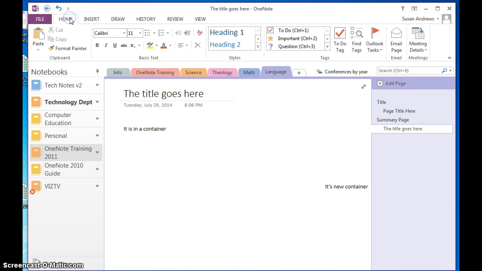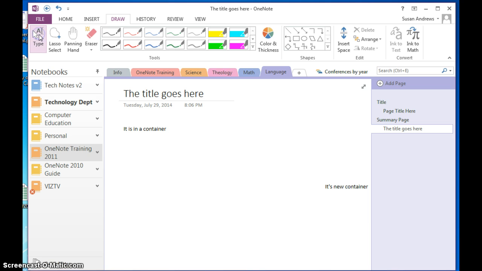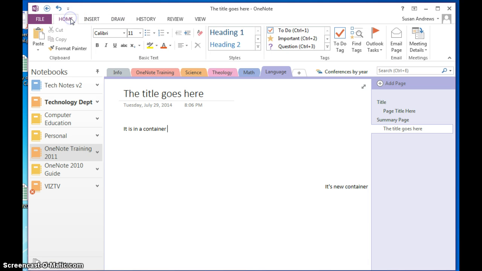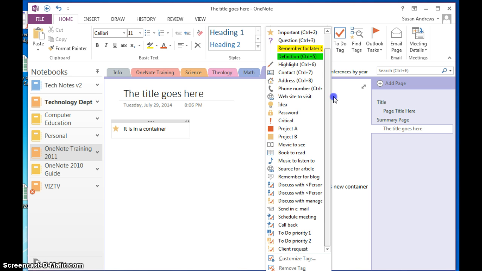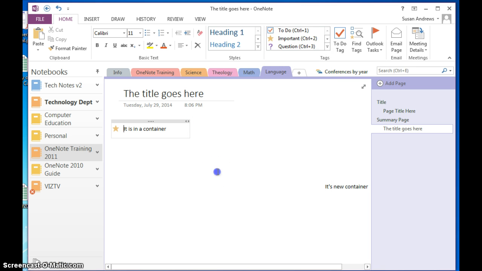Back on the home ribbon, we want to make sure that you do tagging with them. So I'm just going to go back to draw until I want my cursor back. Now go here, and I can add a tag by using one that's visible here, but don't forget about all of them that are listed by using the down arrow. After they've tagged something, show them how to find their tags.